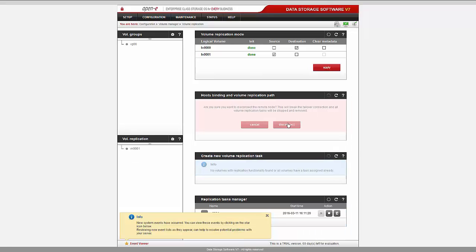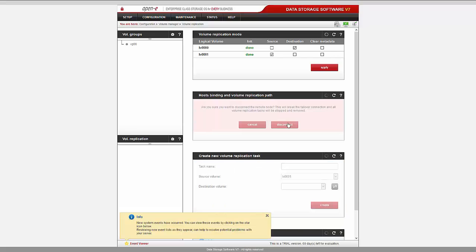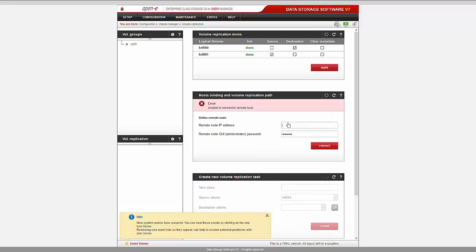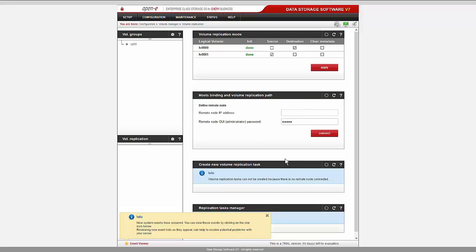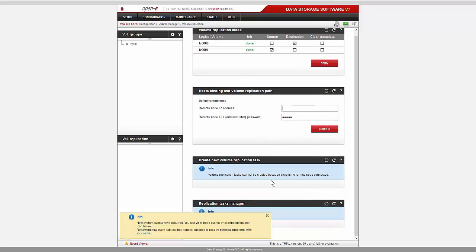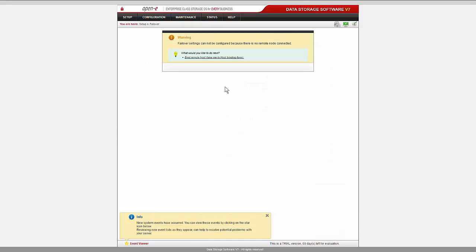Okay, so I need to manually disconnect on both. Disconnecting means that all tasks are deleted and all the cluster settings are also deleted.